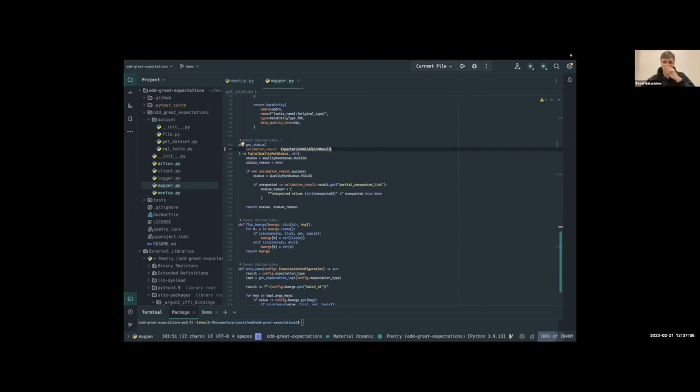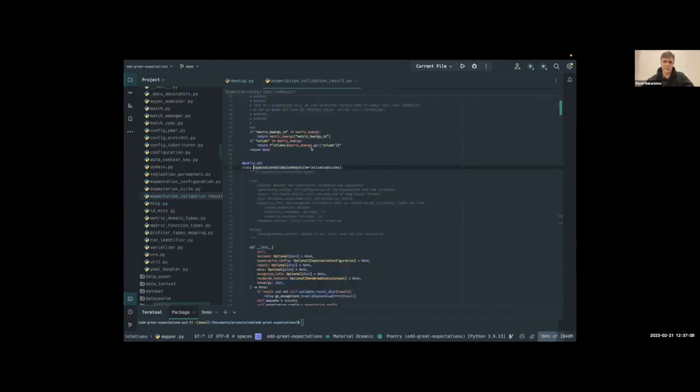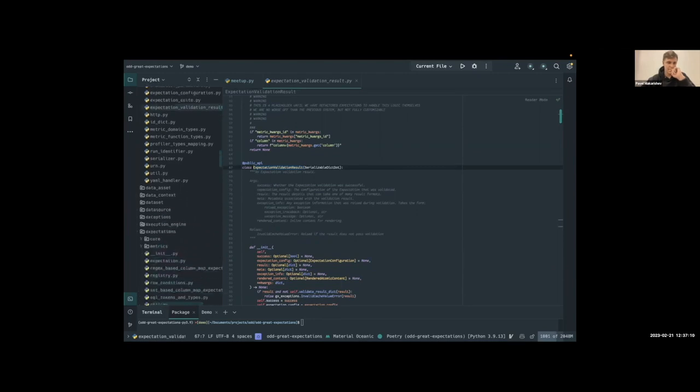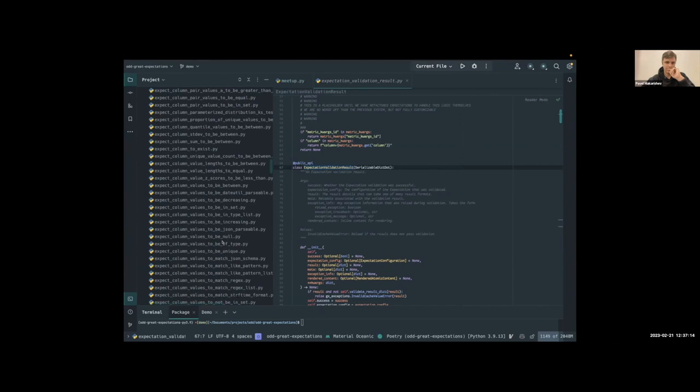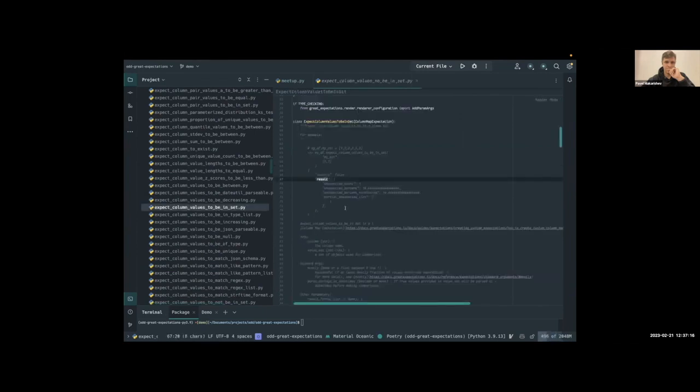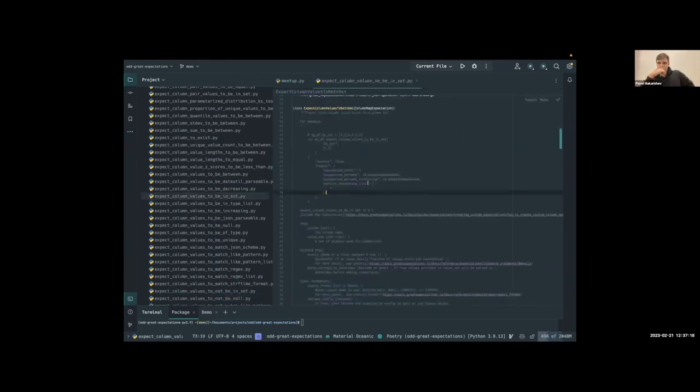And after spending some time reading source code, let me open the expectation core, I found an example like that. From that example, I got that if something failed, we can extract that information from the result object by that key.